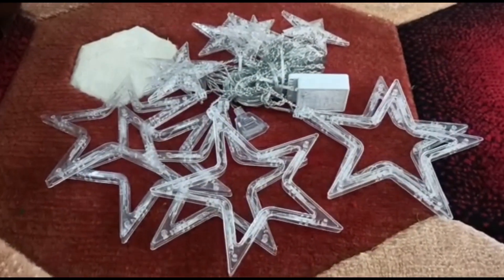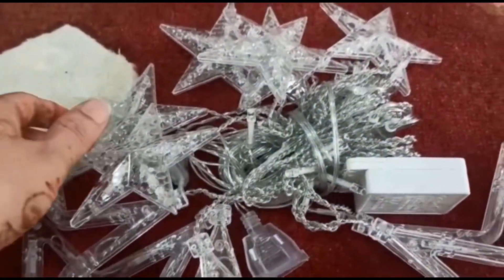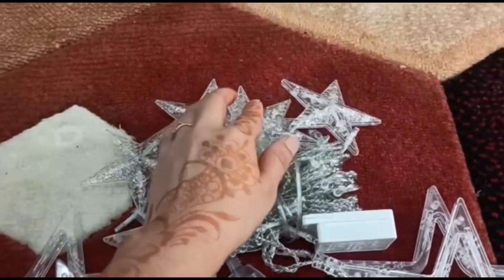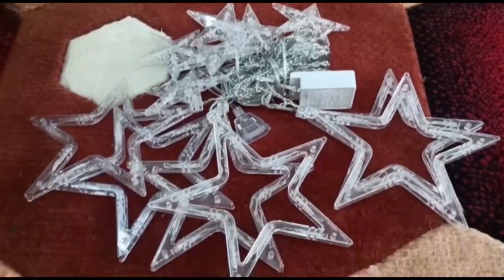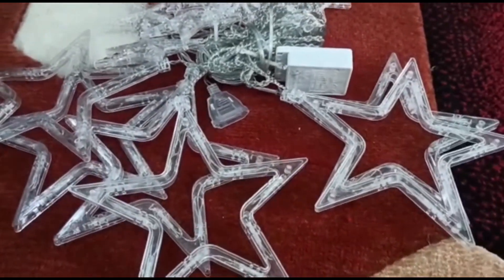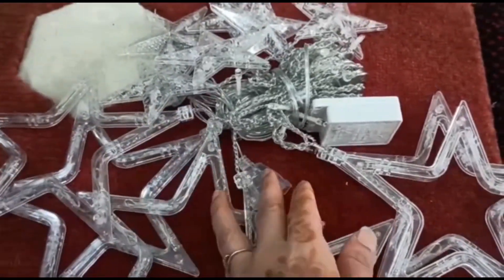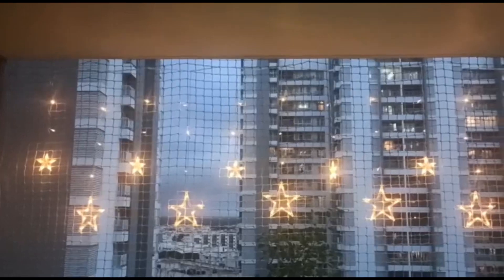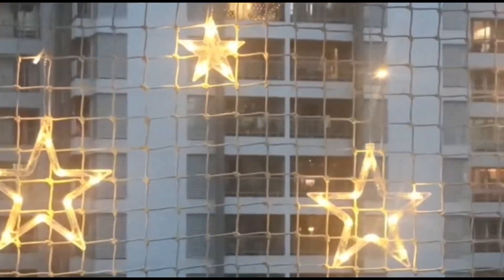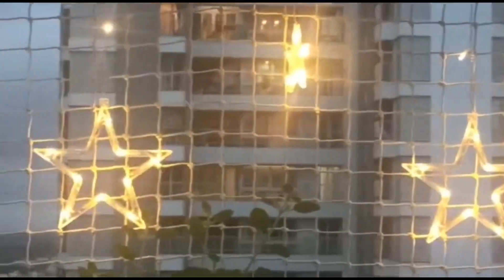The third product is Desi Diyaka 12 Stars 138 LED Lights, which is a kind of window curtain light with 8 flashing modes. There is a female plug at the end of the light, which means you can easily connect other lights to it. It has a waterproof design with starry lights, perfect for both indoor and outdoor decoration. Quality is really good and price is $59.99. Overall the product is good.